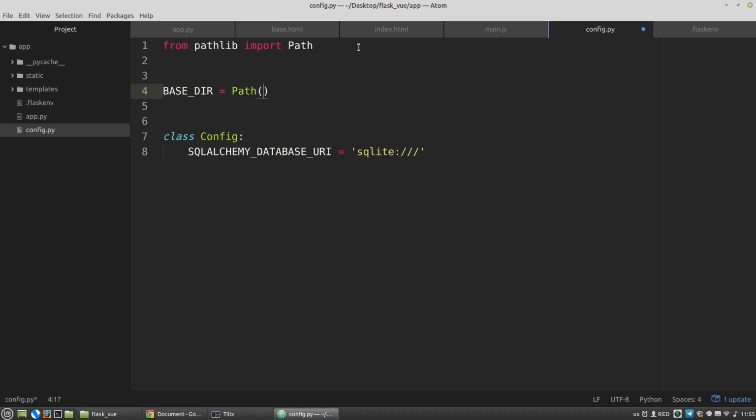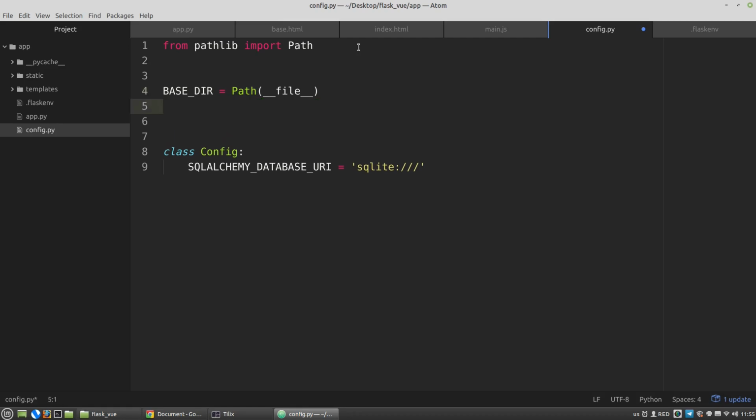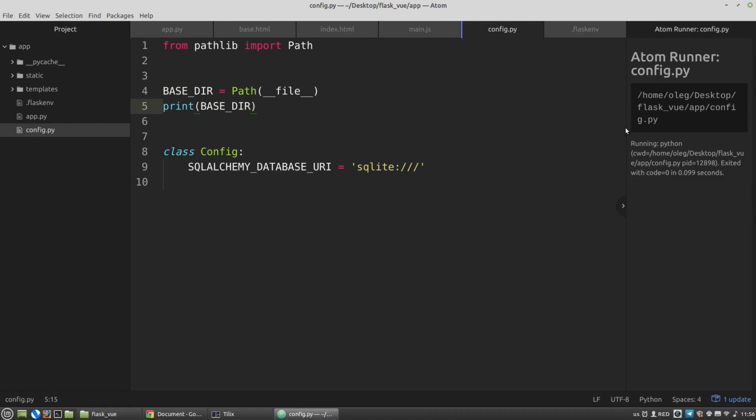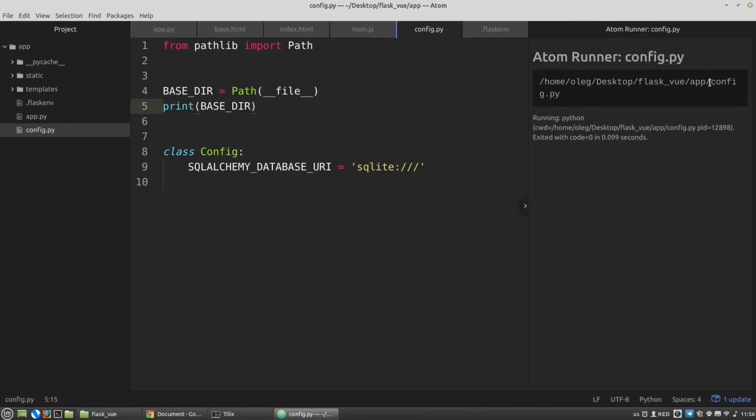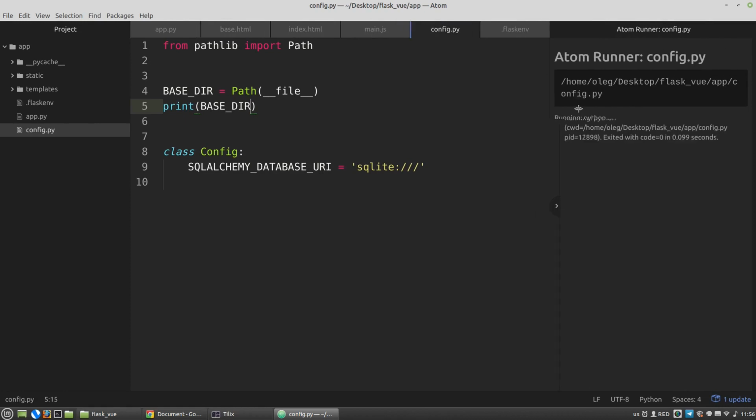And I'm passing into the Path class the __file__ variable, the double underscore file double underscore name. And the BASE_DIR is a path to the current config.py file. Print BASE_DIR. And we can see the full absolute path to this config.py file.